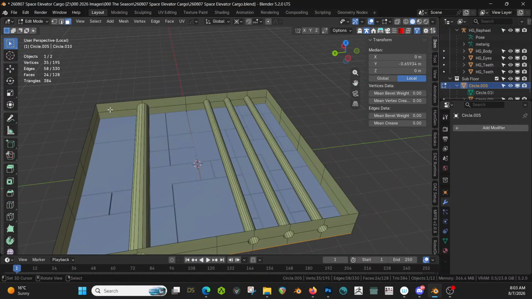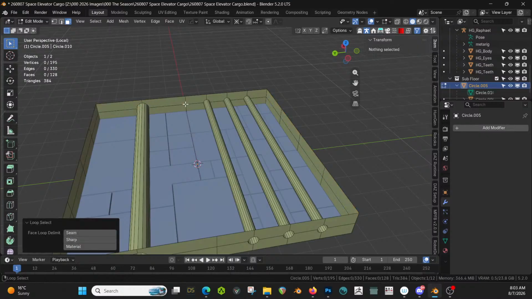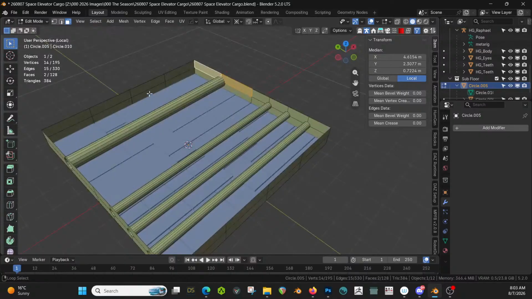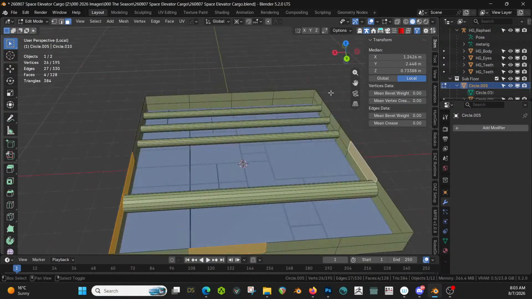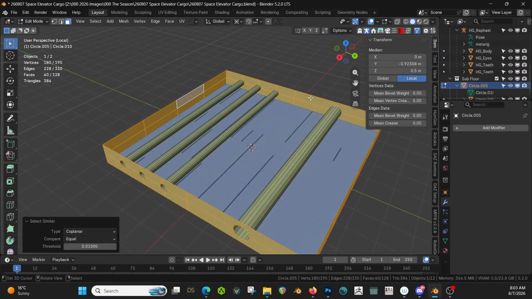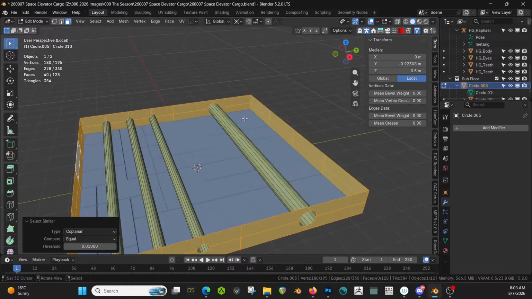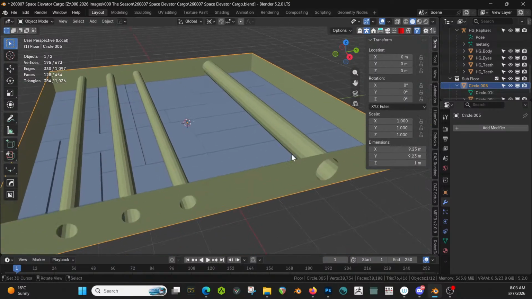Now let's do the same for the walls. Come here. Oh, I see. Shift G coplanar. Great. Those won't work because they have n-gon faces to them. Okay. Well, that's mirrored right now, so that's fine.